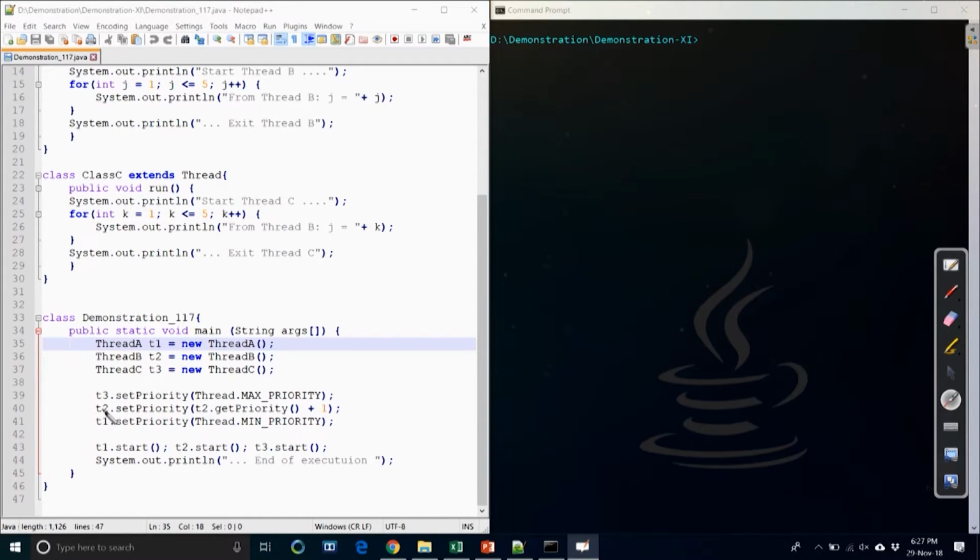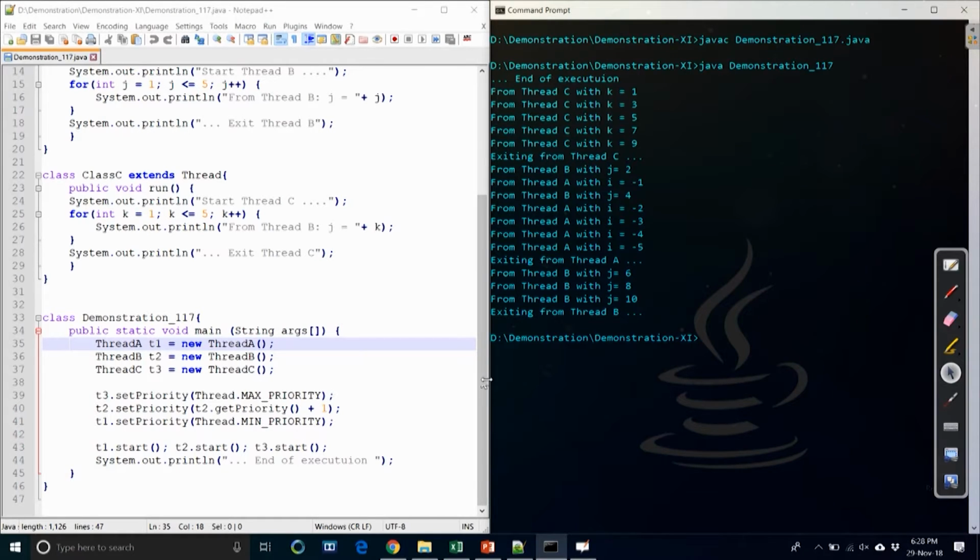priority, and here for T2 the setPriority, getPriority, whatever the priority of the thread at present, it is basically +1. So, it is a random priority. Then the 3 threads are executed, invoked, and then finally, the main thread is there. Now, we will see the order. As you see the max priority thread T3 will be executed first. So, the scheduler will know from this information which thread needs to be executed first.